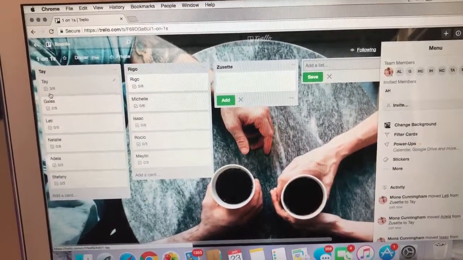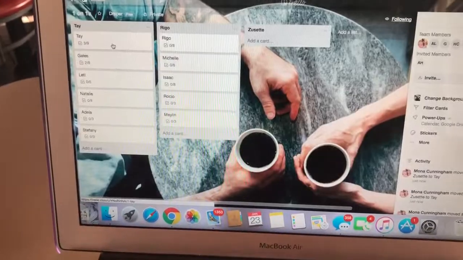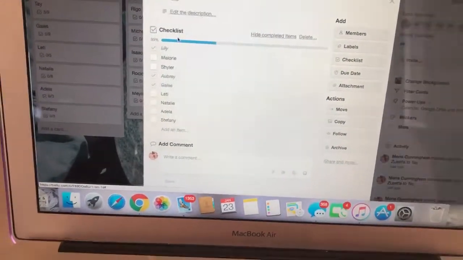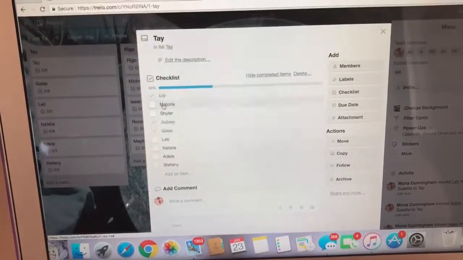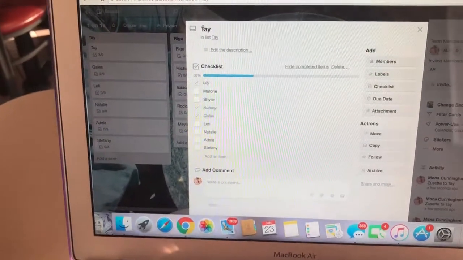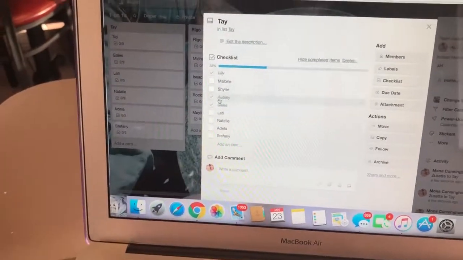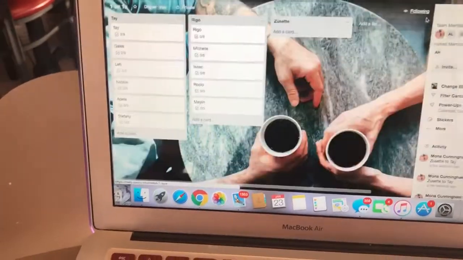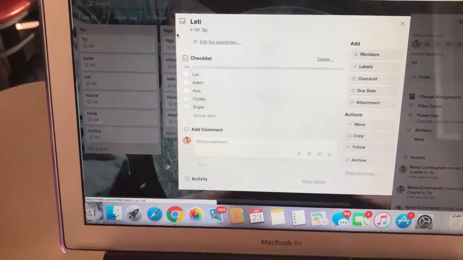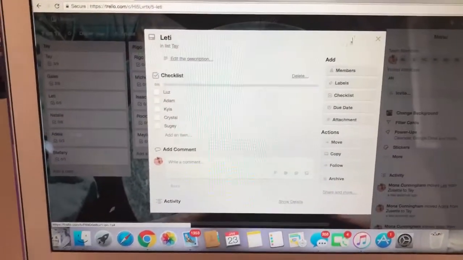Alright, so those are what cards are. You can have as many cards per list as you want. In the cards you can add multiple different things. My most commonly used thing on cards is going to be checklists, so obviously checklists of each employee that should have one-on-ones for those managers. So we're in the list for Tay, we're in Tay's card, and this is Tay's family. This will be different for Letty. Letty has her card under Tay's list because she's in Tay's family, and then this is Letty's family. Does that make sense, the difference between lists and cards?